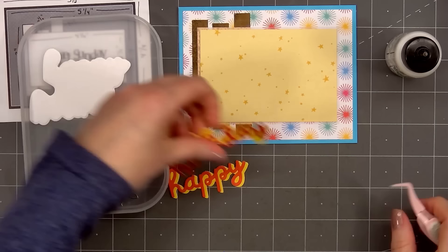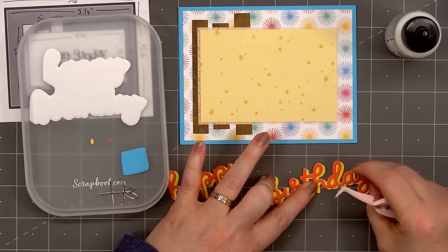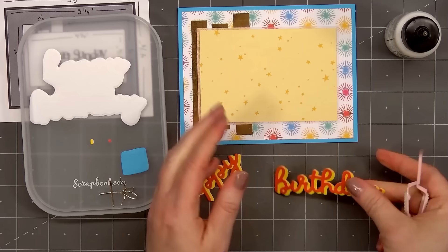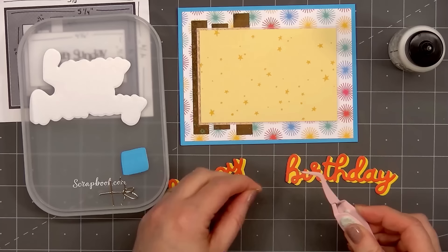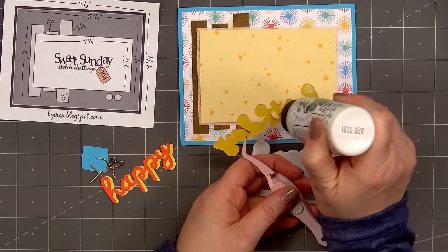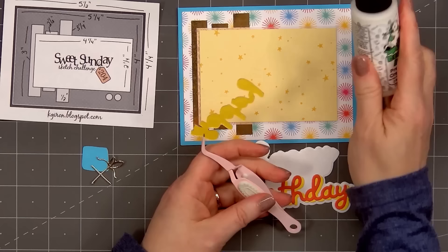I love having the drop shadow behind the sentiment, and this set includes the drop shadow piece along with the outline. I'm using orange cardstock for the words, bright yellow cardstock for the drop shadow, and white pearlescent cardstock for the background shadow piece. To layer the drop shadow behind the word, I find it easier to line it up flush on the very left side — then you'll have the fun drop shadow underneath and on the right side. There's even a little drop shadow for the dot of the eye. This is where my stack and sort tray comes in handy for keeping tiny die cut pieces.